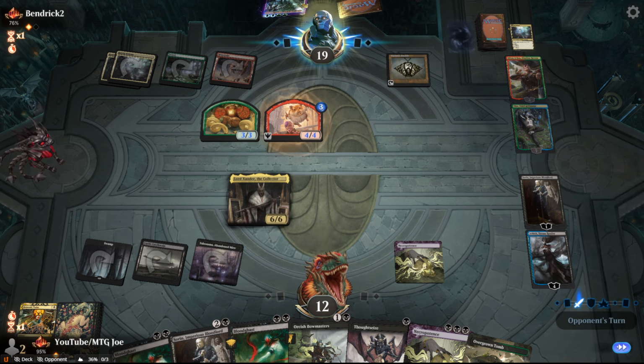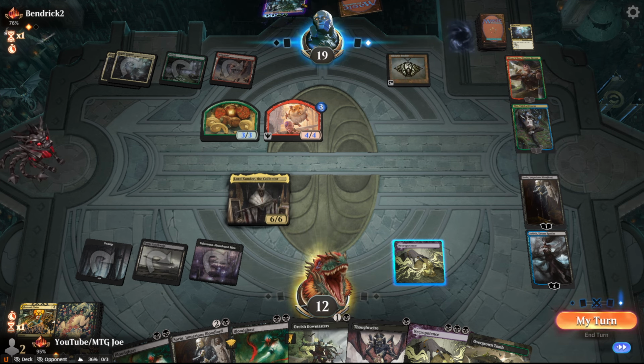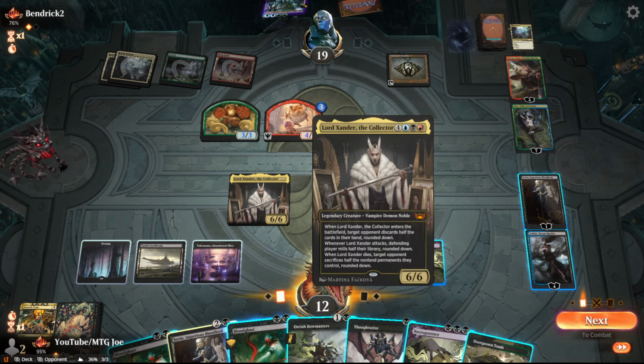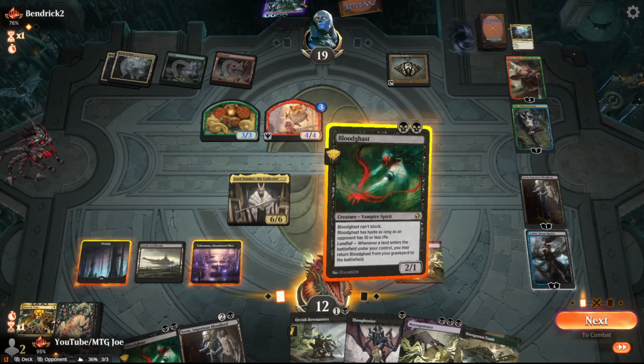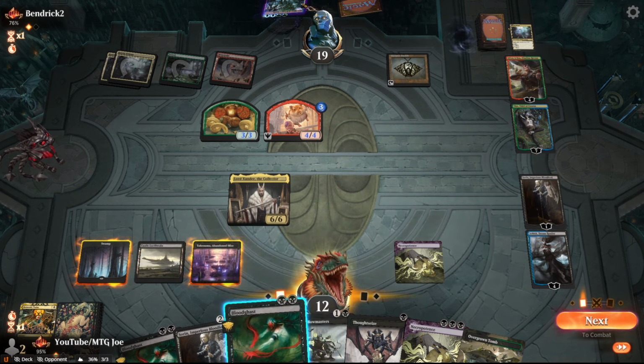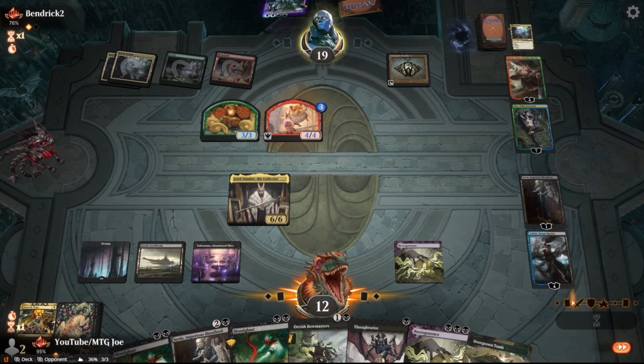Okay, so my turn, I attack in. I can ping. That'll kill both of them. That gets me the value there. I can play Bloodghast. I play Bloodghast, I sack it. I get the life, kill him that way there. Let's try that out.